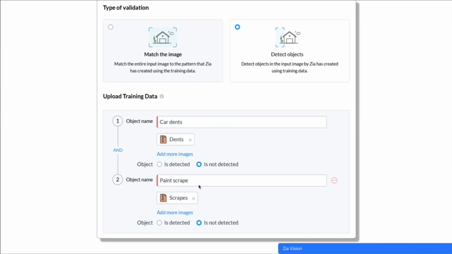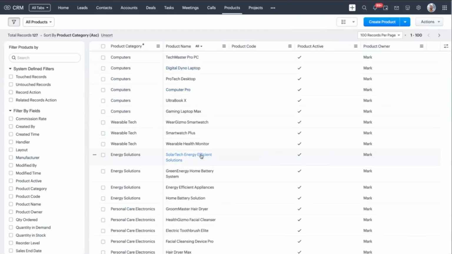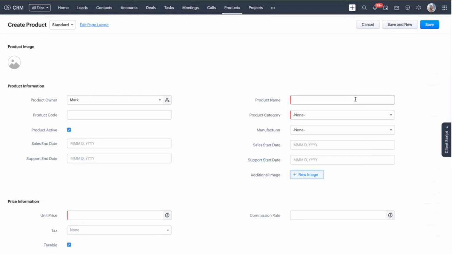This would eventually ensure that claims are processed both fairly and efficiently, and hence benefiting both the insurer and the customers. We have a lot of products over here, so let me quickly try to add a new product. Let's say I want to add a refrigerator, and XXL is the size.